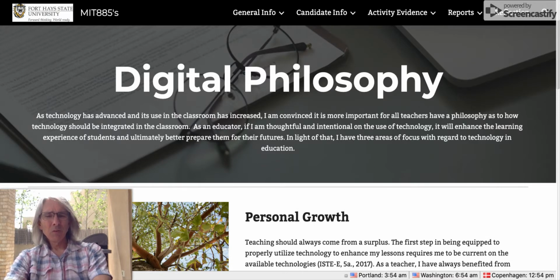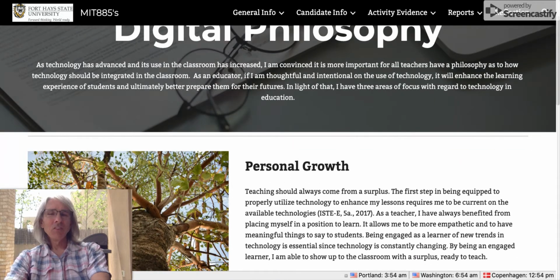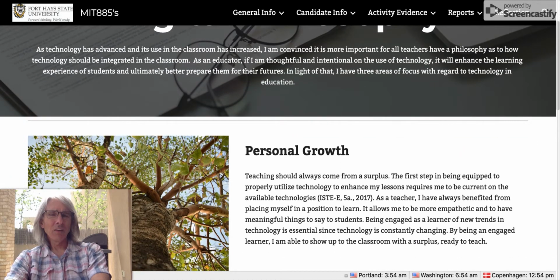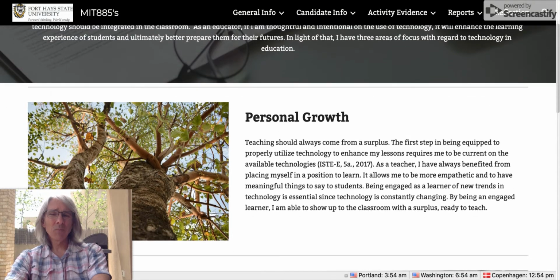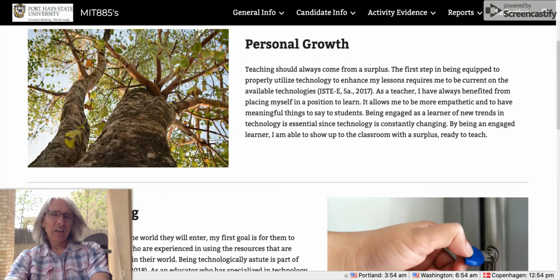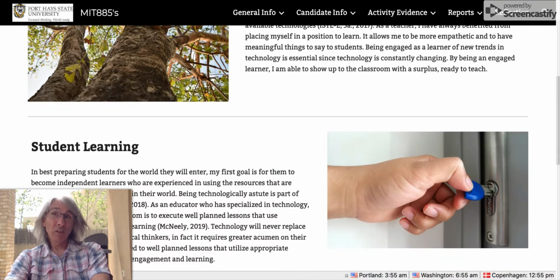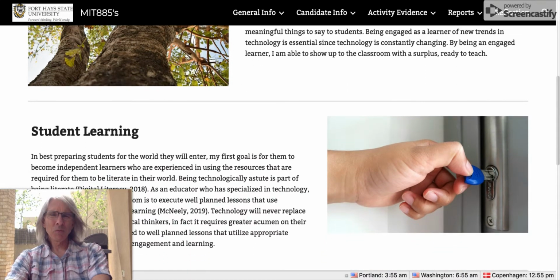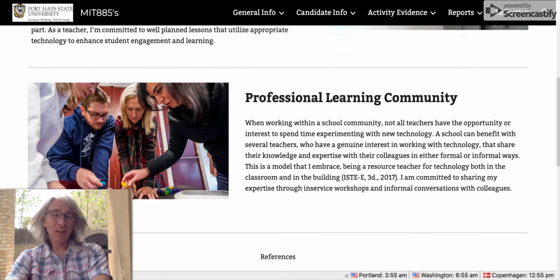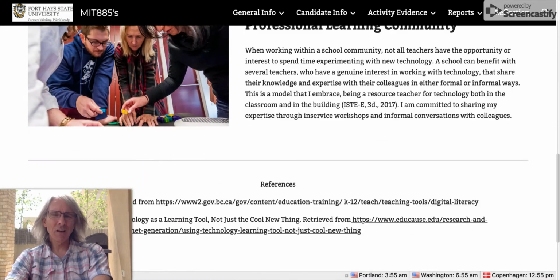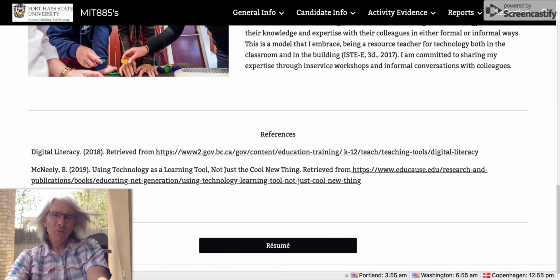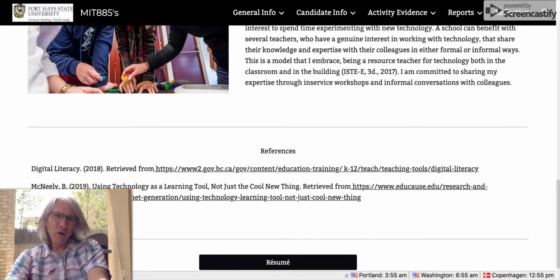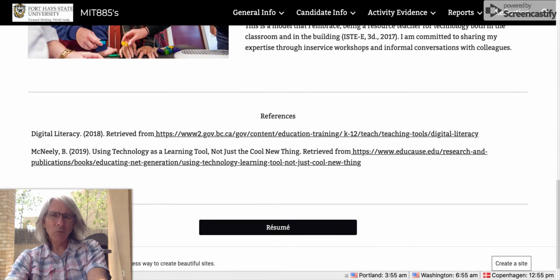And so I think that every teacher should be aware and thoughtful about how they integrate digital use in their classroom. I've always looked at this whole process as one of my greatest growth areas that I can think of in the last 20 years of my life, just being in a rigorous program that demands me to be thorough in my process. And part of that reflection is the things that I express on my digital philosophy.